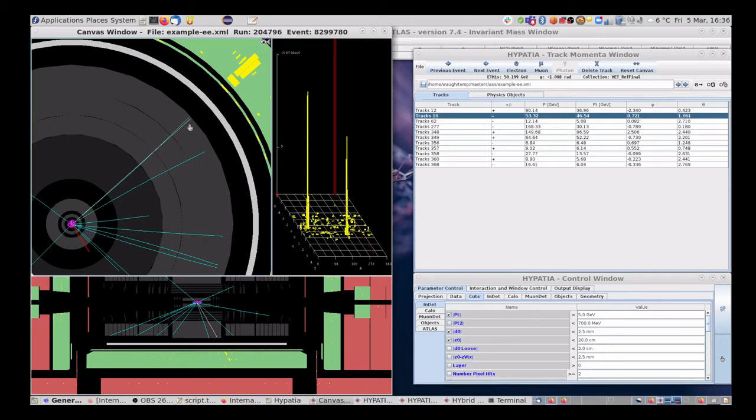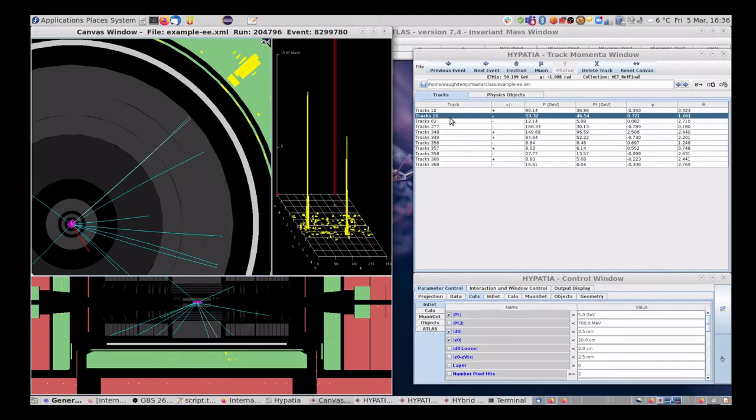What about the other one? Let's select the other track that looks very close in the cross-sectional view, and if we look at that in the side view, we can see that in fact it's actually pointing some way away from the energy, so that's not the one we're interested in. But let's go back to the one that's of interest.